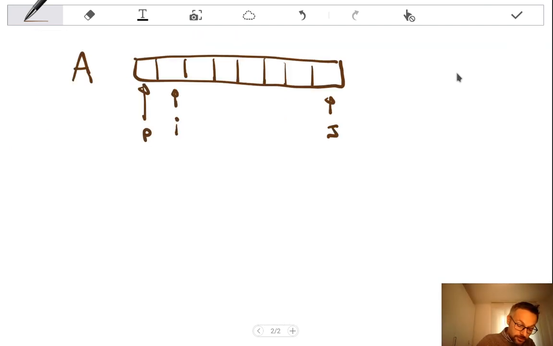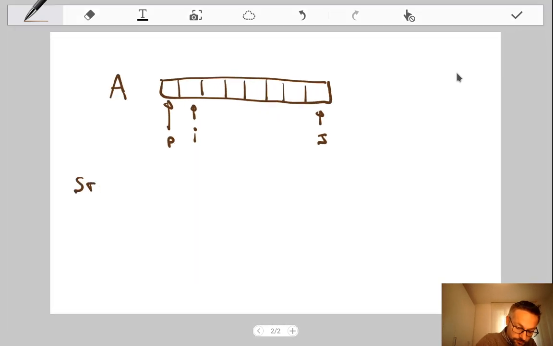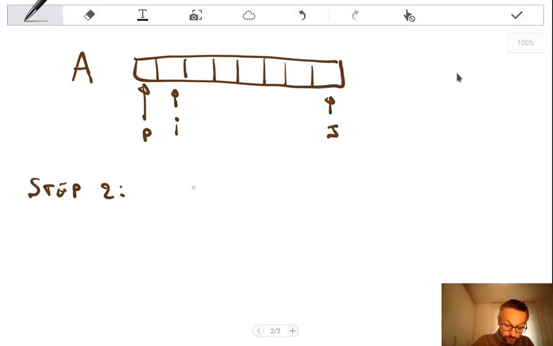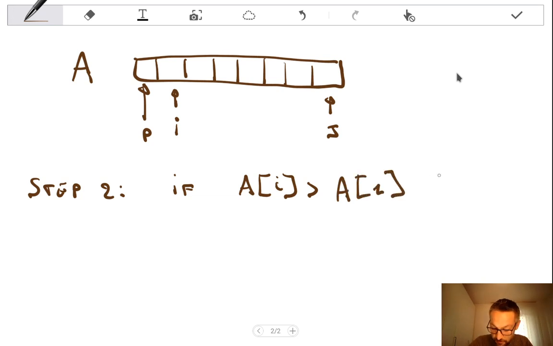So the second step is to test whether A[I] is greater than A[1], which is the pivot.